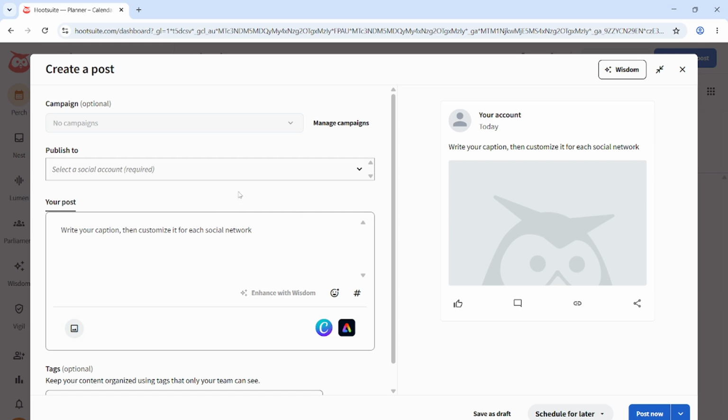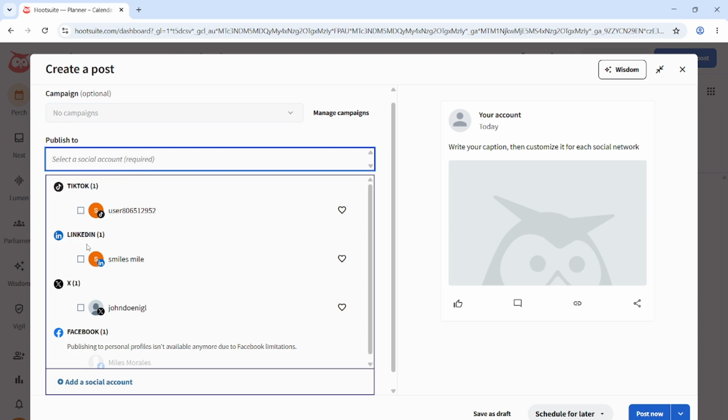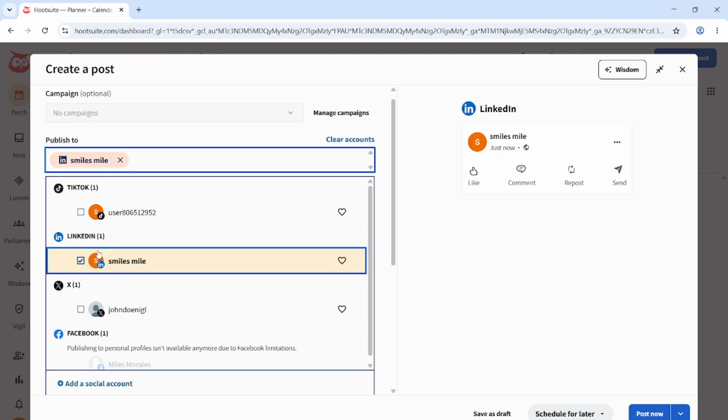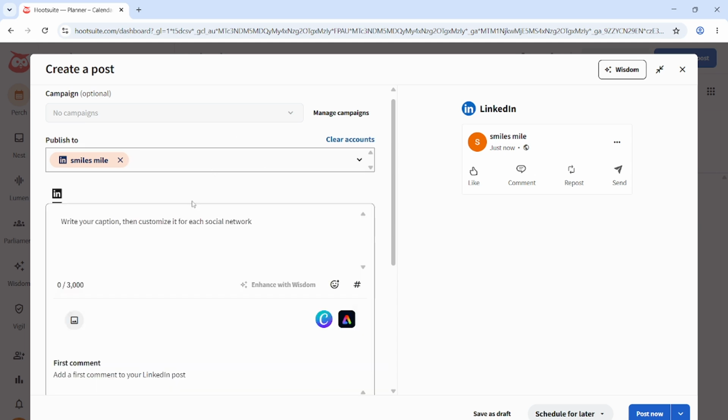Next, you need to decide where this video should be posted. In the Posting Composer, select your LinkedIn page or your LinkedIn profile. This step matters because Hootsuite can manage multiple destinations, and selecting the correct one ensures your video reaches the right audience. Take a second to confirm you are choosing the exact LinkedIn profile or page that you use for your content. Once the destination is selected, you can add your video.